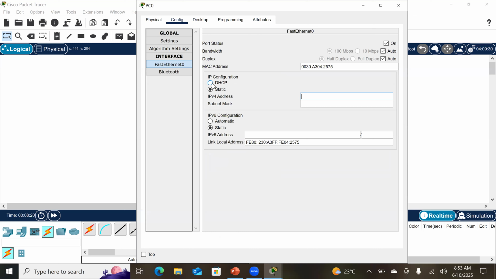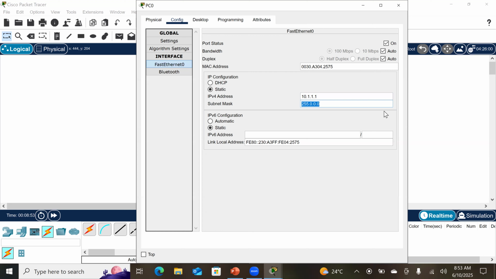Dynamic Host Configuration Protocol, where the IP address is automatically assigned by the DHCP server. Static means you are manually giving the IP address, and the same thing I want to do now. I'm going to use my favorite, 10.1.1.1. Once I press tab, it automatically took the subnet mask.